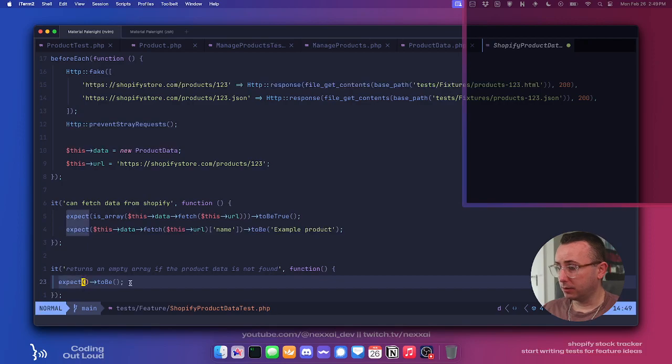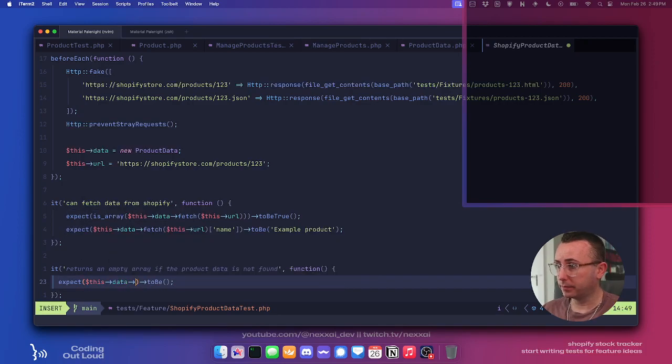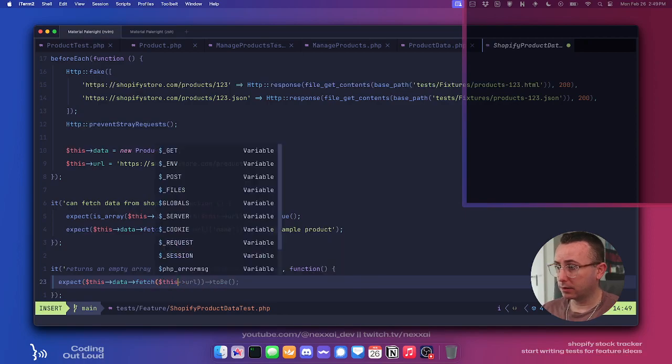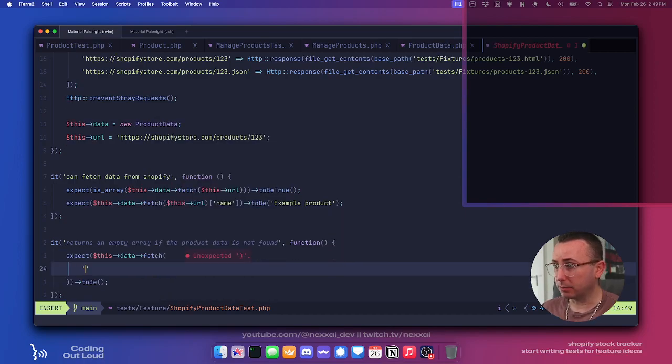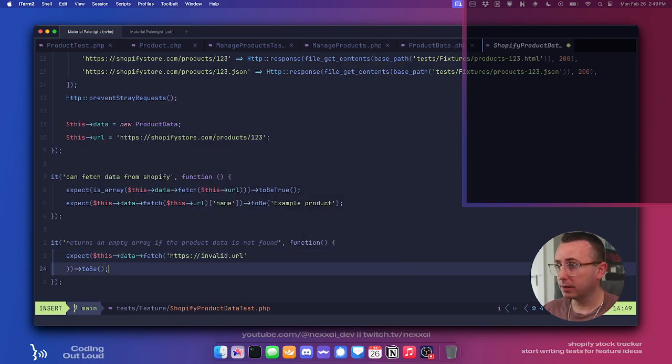So what we want to do here is expect this data fetch. We're going to make a random URL here, HTTP invalid.url, just to make it clear that what we're doing here, to be empty.